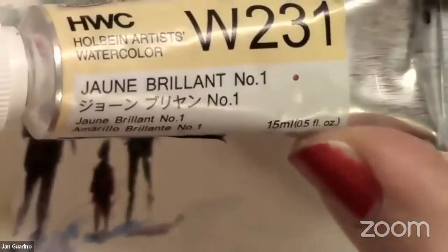I might have a tube right here. If I do, I'll point it out to you guys and show you what the tube looks like. Here it is. So where am I? Here. Oh, that's very close. There it is right there. Hello. Jaune Brilliant, number 1. It's a beautiful, warm yellow by Holbein. So yeah, I'm sorry, there was something else I had to repeat. The type of rigger brush?